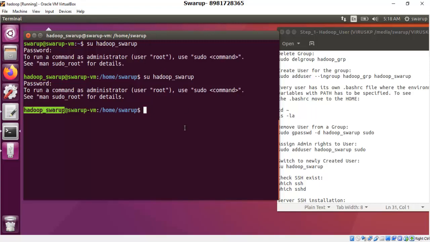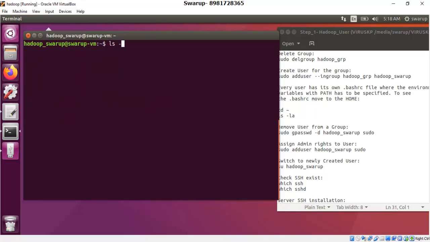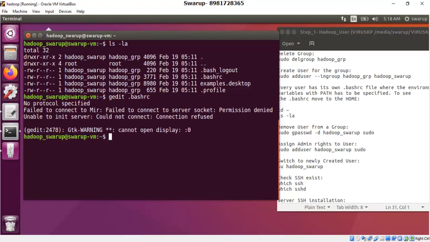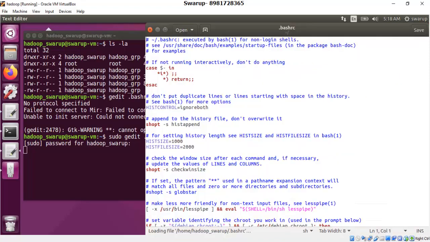That is fine. So now what I want to do is change the home directory. So I write cd tilde. I'm already in the home directory. Clear the screen, and now ls -la. I see the .bashrc file. I want to open the file, so I try with gedit .bashrc. It is unable to open, no problem. But if you go with sudo permission, since I have the sudo permission, it will ask me to enter the password, and here is the file. Great, so the file got opened.